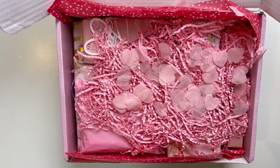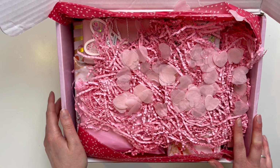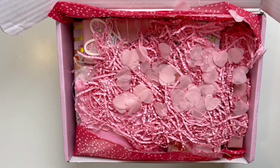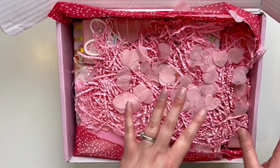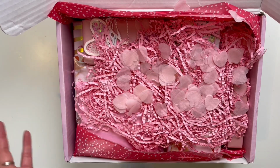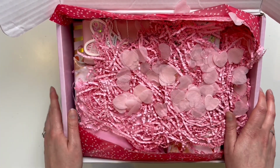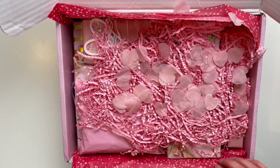So she sent me some extra things, which she wasn't supposed to do, and I was supposed to send her extra things, but it was a bad day that day, and I couldn't find a box that could fit everything properly, so I sent my extra stuff separately that was actually birthday stuff for her late birthday gifts I got her months ago. Anyway, I don't know why I went into that tangent, but let's open this up.